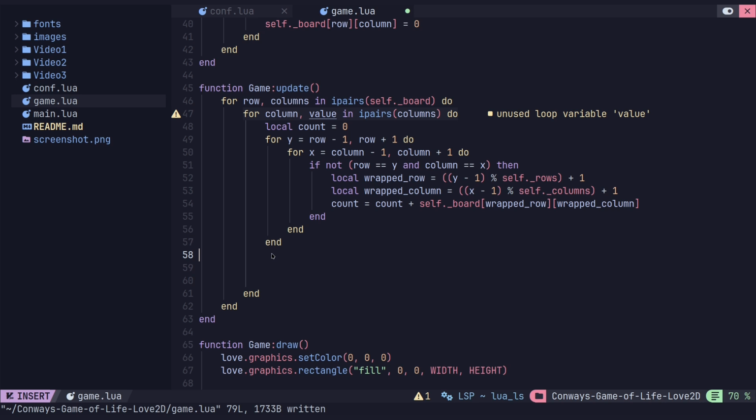Now I need to start implementing these rules. So the first thing is, is this cell alive? Because I know if the cell is alive, the count around the cell can only be a 2 or a 3. The value is telling me if the cell is alive. This value right here is either going to be a 0 or 1, and that's telling me whether the cell I'm looking at right now is alive. So if value equals 1 and count, the living cells touching this, is greater than 1, that means it's 2 or higher, and count is less than 4, that basically means it's going to be a 2 or a 3.